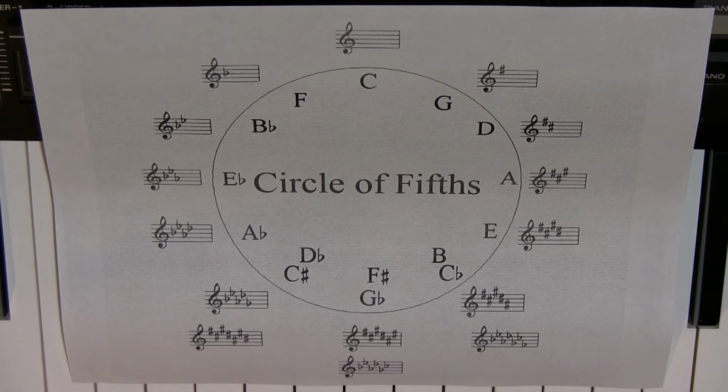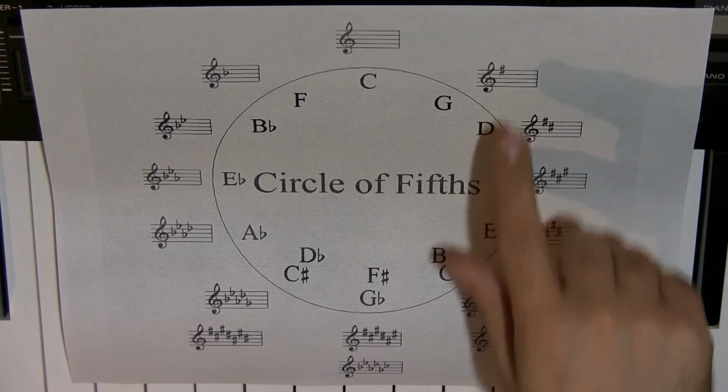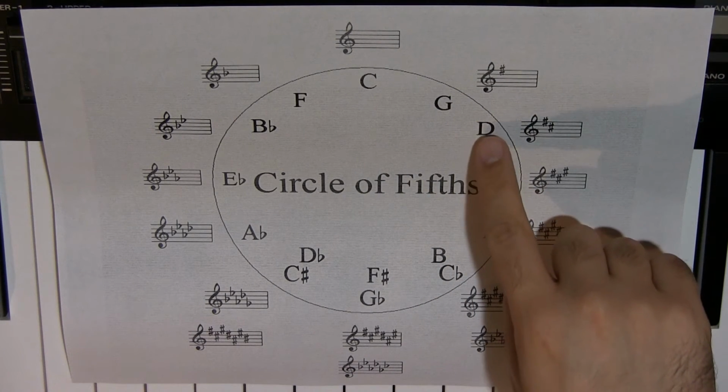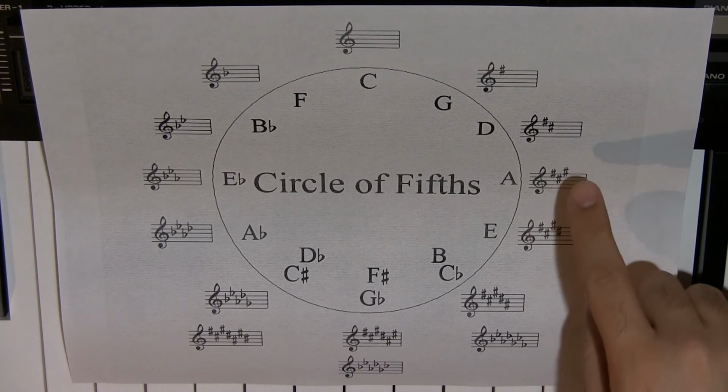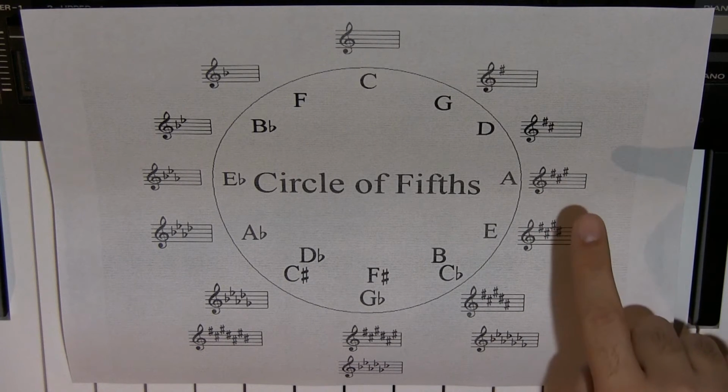The key signature is just something that appears at the beginning of a piece of music that tells you what notes are sharped or flatted throughout the whole piece. So we have the key of C has nothing. That's pretty easy. No black keys. Lots of white keys, actually. Sorry about that. I want you to memorize that the key of G has 1 sharp, and that's going to be F sharp. And then we're continuing to the right. The key of D has 2 sharps, F sharp and C sharp. The key of A has 3 sharps, F sharp, C sharp, and G sharp.